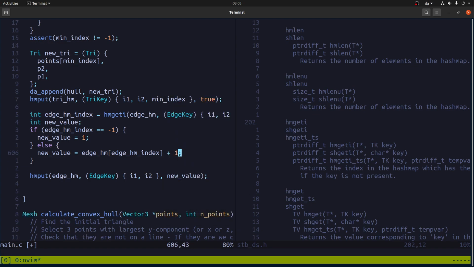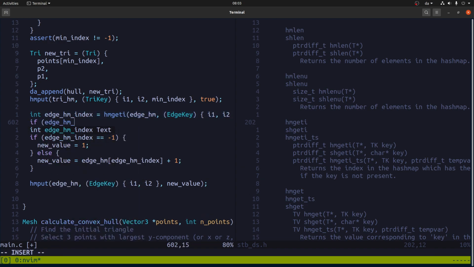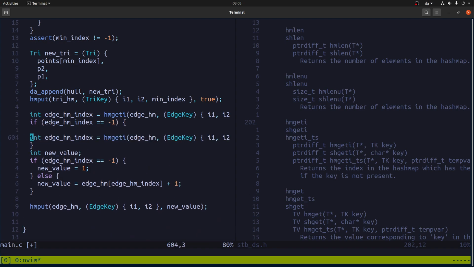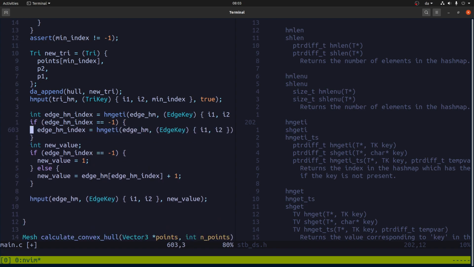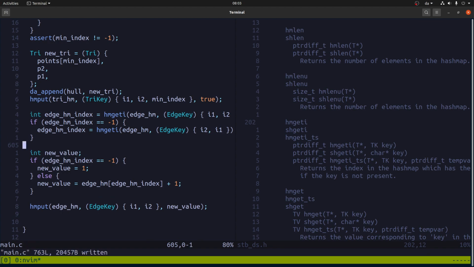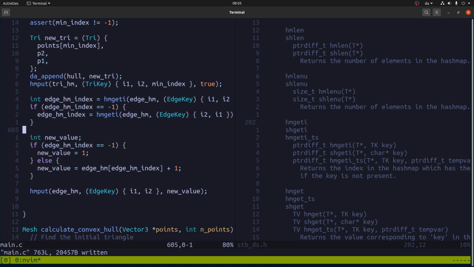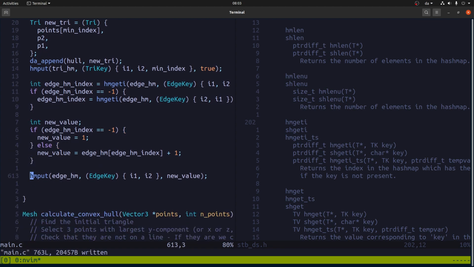So we do have a bit of an issue, which is that if this is equal to -1, then I think we need to retry it, but with the opposite order. So something like this.